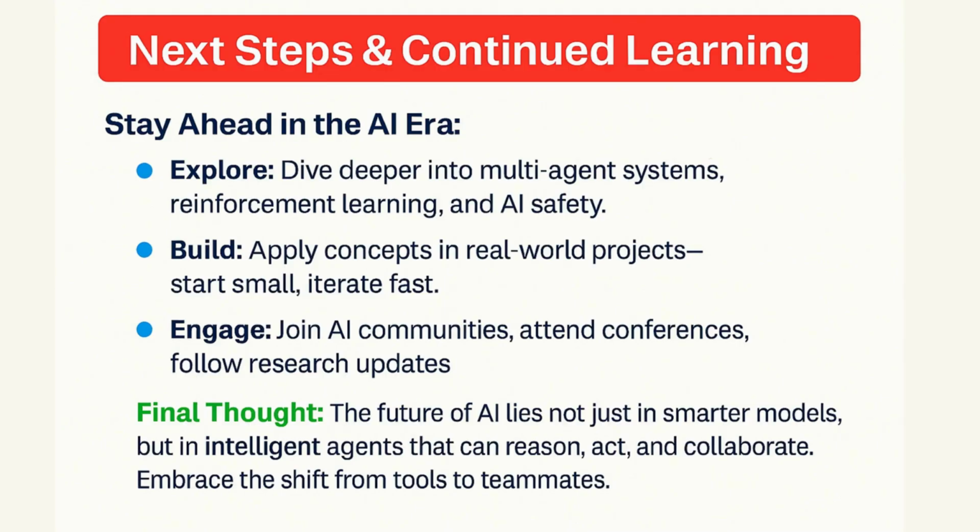The final slide offers practical next steps for continued learning. It encourages learners to explore advanced topics like multi agent systems and reinforcement learning, build real world projects with iterative experimentation, and engage with the global AI community through conferences and research forums. The closing thought is both visionary and actionable. The future of AI lies not just in smarter models but in intelligent agents that function as teammates, capable of reasoning, collaborating, and evolving alongside humans.